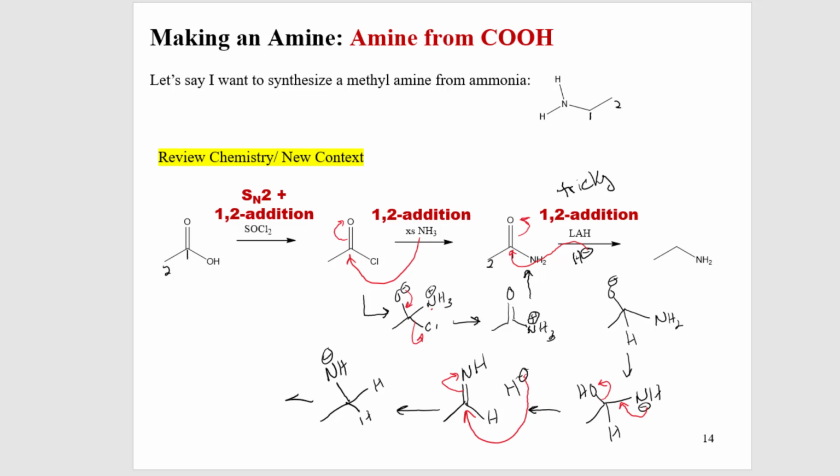After workup, you end up with carbon 1, carbon 2. Carbon 1 and 2 are just an ethyl group. I just drew the hydrogens in, but I don't have to draw the hydrogens in. You have made your system. So using carbonyl chemistry, with very easy to purchase and pretty cheap carboxylic acids, you can go through the process of converting it to an amide and then reducing the amide down to the amine using that tricky lithium aluminum hydride in, up, down, out reaction.